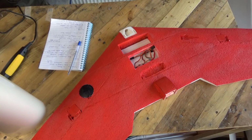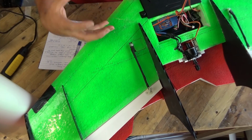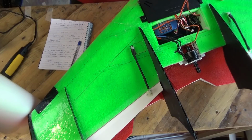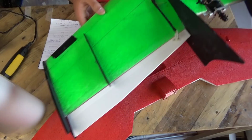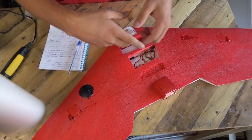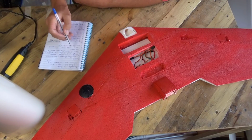Let me just grab another wing. Now this wing never comes out bright enough on the camera, but you're going to have to take my word for it. That green is so bright and vibrant. It's a fluorescent green. The camera's having problems trying to represent the colour on it, but I can assure you it is super bright, and it's just been popped by the clear laminate on top. And again, this is what I'm expecting on this wing below, that when I get some clear laminate on top, it's going to really make that colour pop out at you. It becomes so vibrant. So yeah, transparent, seals in the paint.